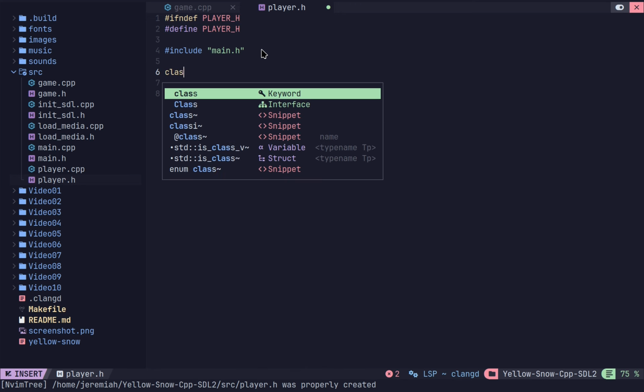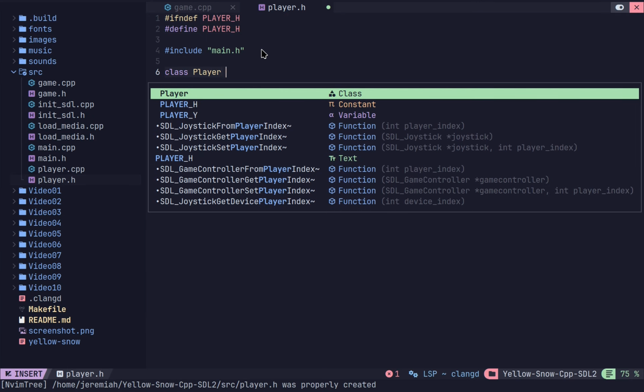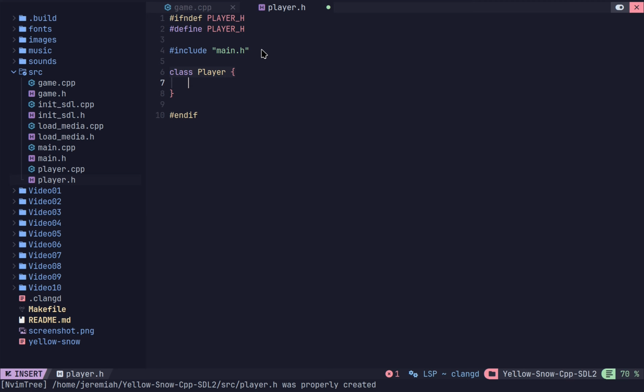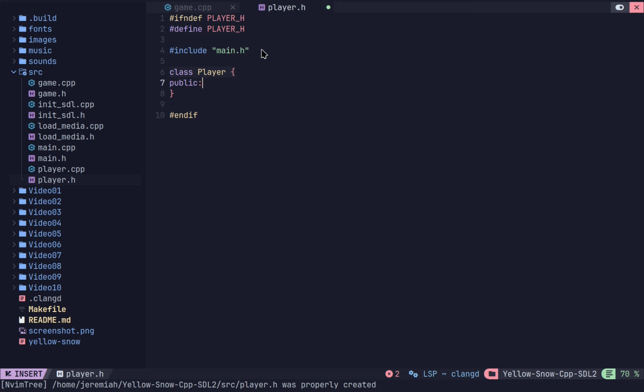So we got class player, and we have a public player. We'll just come back to that in a second. We are not going to worry about having a system deconstructor, because the smart pointers are going to take care of themselves.